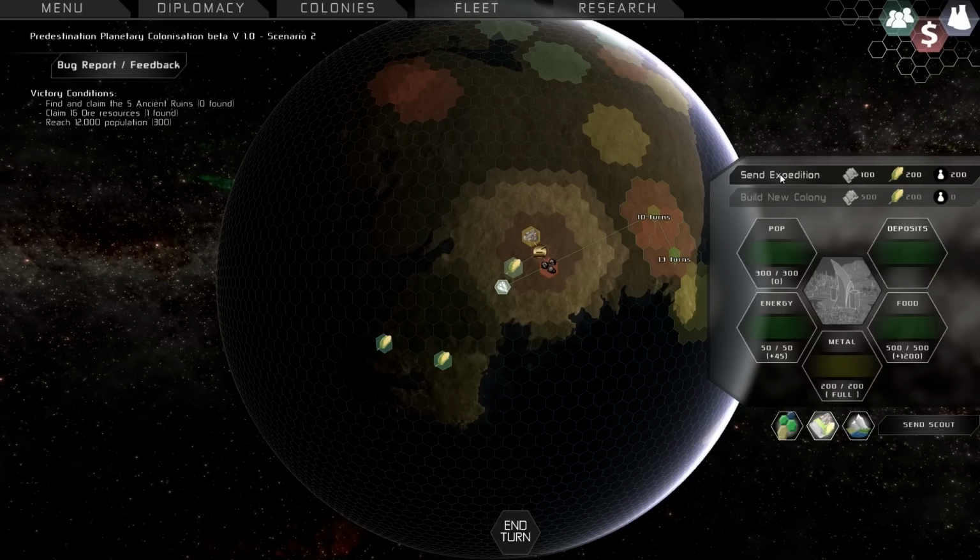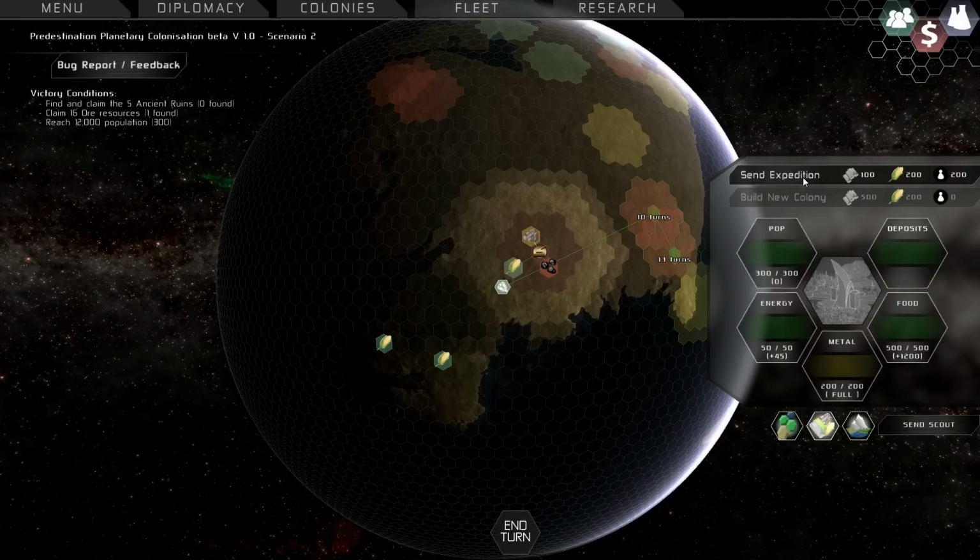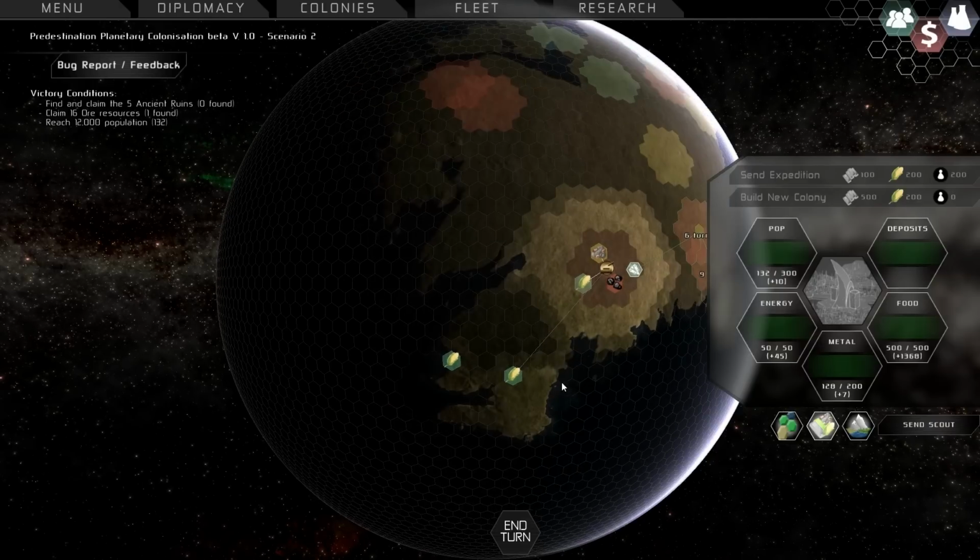Once discovered, resources can be claimed by building a colony nearby or sending an expedition. Expeditions are cheaper, they only cost 100 metal, but 200 population and 200 food must be permanently sent to settle on it. This food resource is now available for use in your colonies.